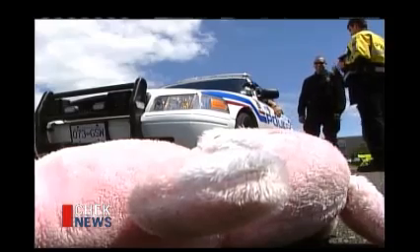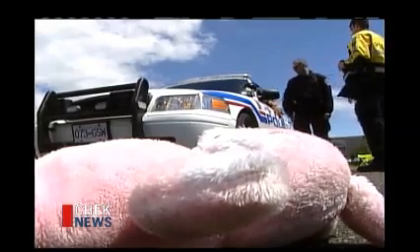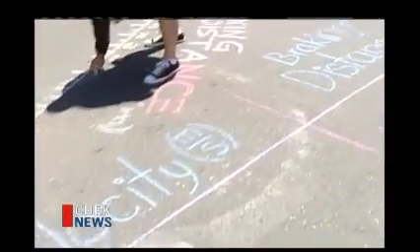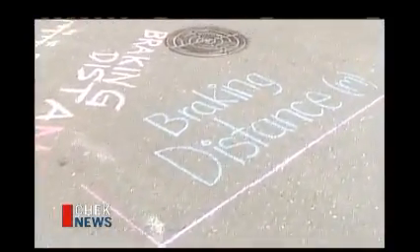Bunny is toast. Have you attended accidents where five kilometers an hour would have saved a life? Yes, especially with ABS now, we have. If you have it under five kilometers per hour difference, you can actually steer out of that. Increasing your speed a bit means stopping distance increases a lot. It's not a one-to-one relationship — if you increase your speed by this much, your stopping distance isn't going to increase by this much; it's going to increase by that much.